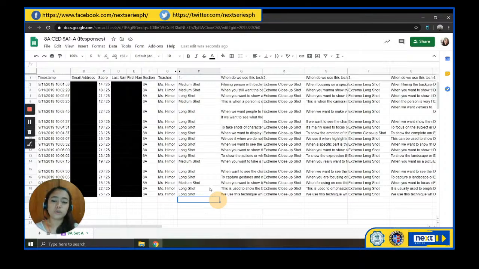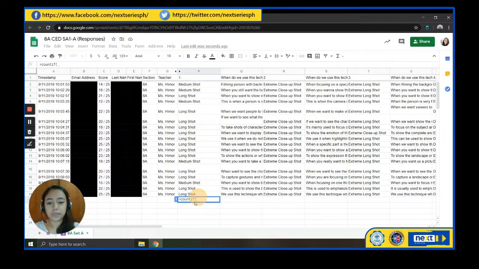So maganda rin to para dun sa mga teachers na gusto mag-manually count or do the item analysis. For example, gusto nating bilangin ilan ba sa mga students natin ang sumagot ng medium shot. So I can do that with the use of COUNTIF function.